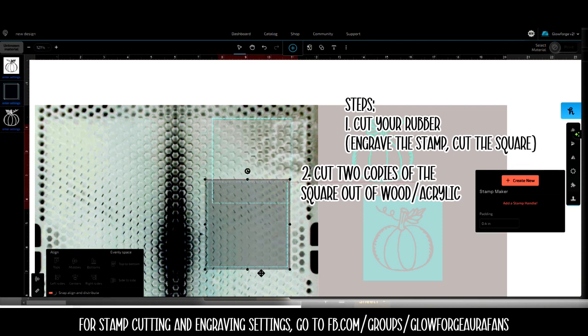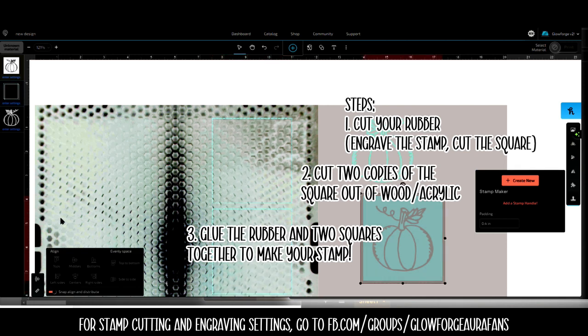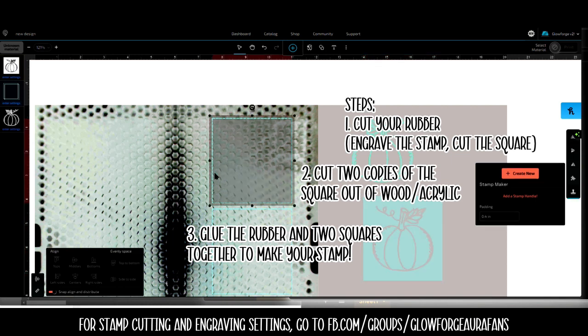And you're going to cut out two pieces of wood or any material of your choosing that are the same exact size, and then glue those two pieces along with the stamp cut out from the rubber to create your stamp. So let me show you how that all plays out, how it all looks. But this is really, really super simple. I'm just kind of trying to talk through it so that you know what to expect in just a moment. But this doesn't take very long at all.